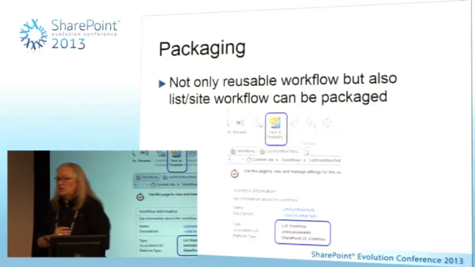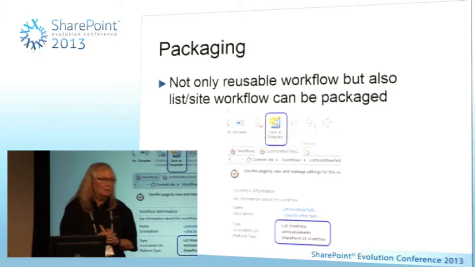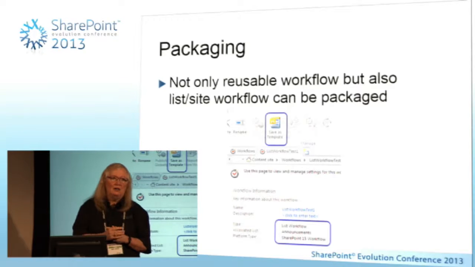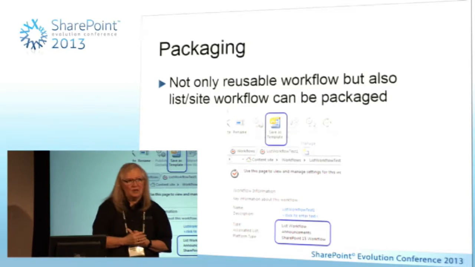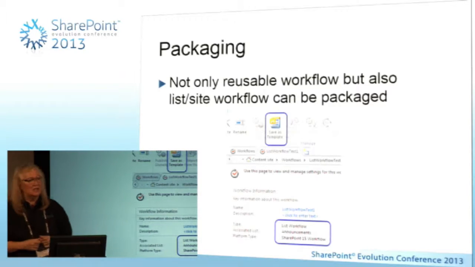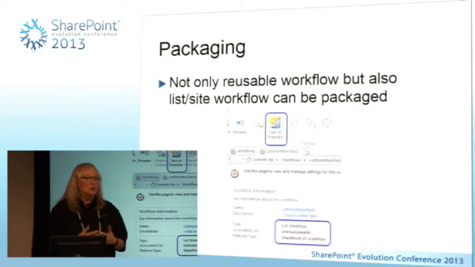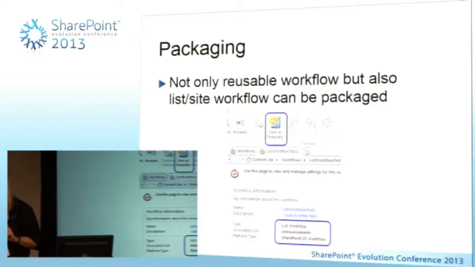So you might ask, how can we package it up? Because that was the one great thing about reusable workflows: you could package them up as a WSP file and take them from one site collection to another, or enable them on one site and disable them on another, or make them a globally reusable workflow. But you can now package up your list and site workflows as WSP files and take them from one site to another. So that's a good thing. We would have cried if we didn't have that as well.